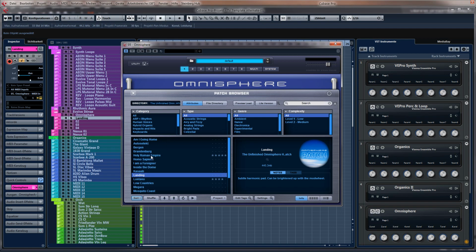so I have that loaded directly in the Cubase project, which also helps with the fact that when I change instruments from cue to cue, that wouldn't work when Omnisphere would stay in VEPro, because then I have a fixed set of instruments loaded there, and when I open the next project, the sounds are not there anymore. So that's why I save Omnisphere and all the patches that I use project specific.